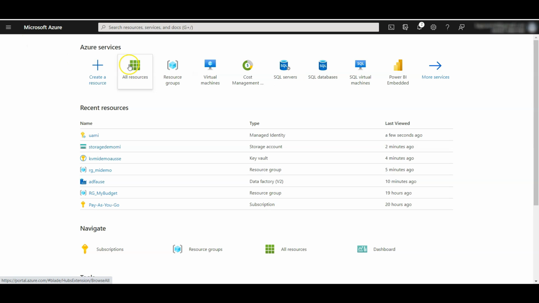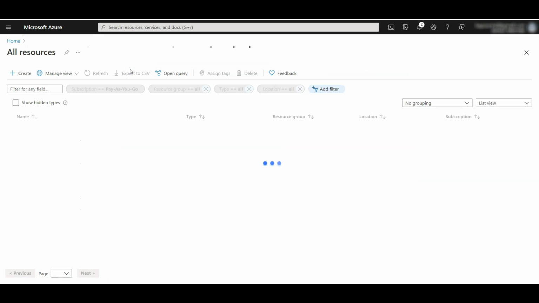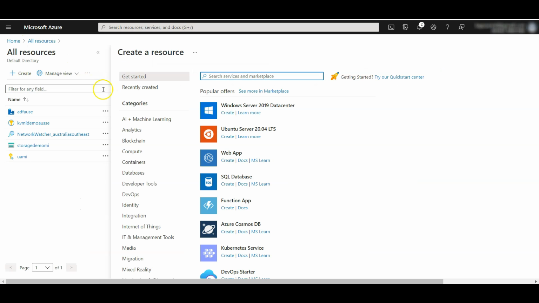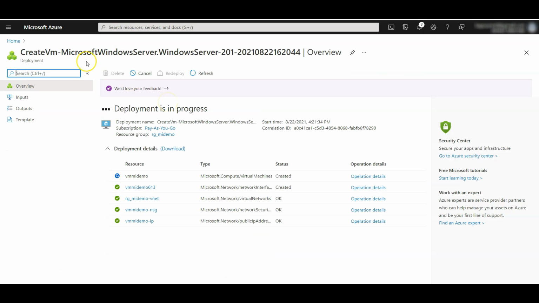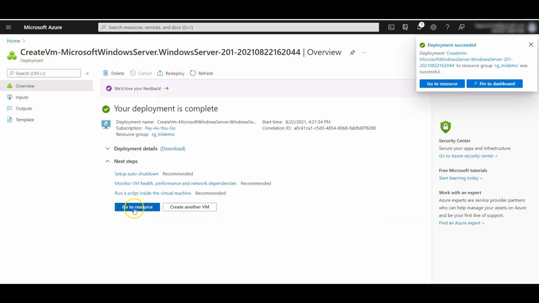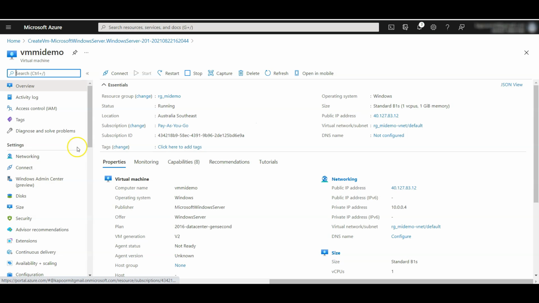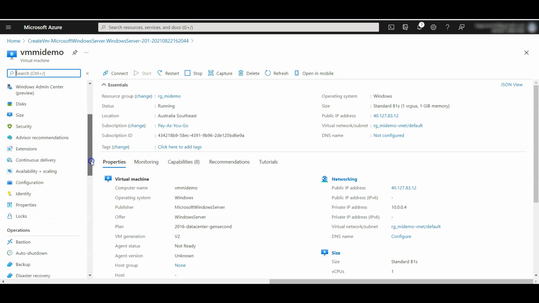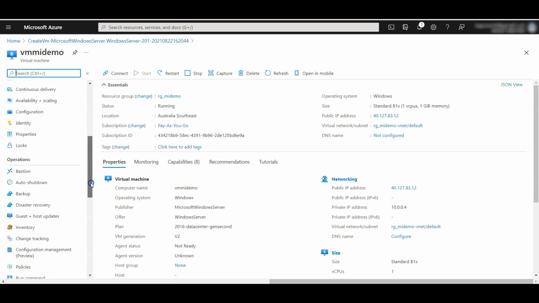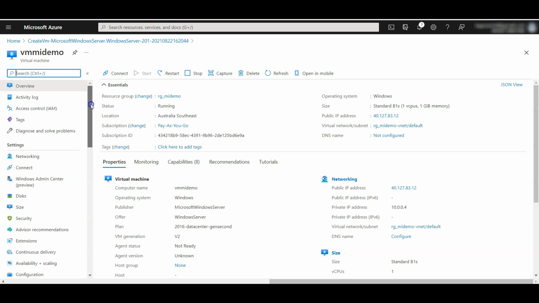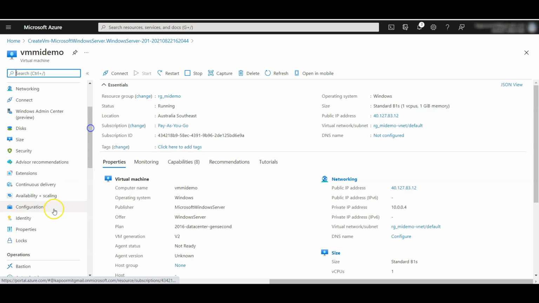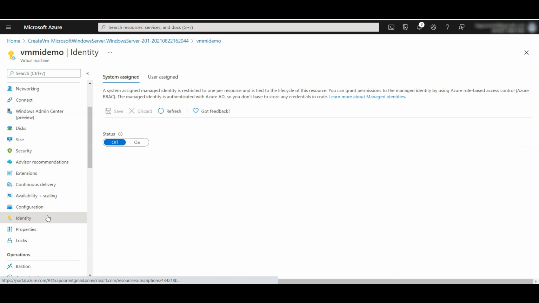Now if we create a resource, for example a virtual machine, right, your deployment is complete. Go to resource. So here, if you see there will be an option called identity, this one.